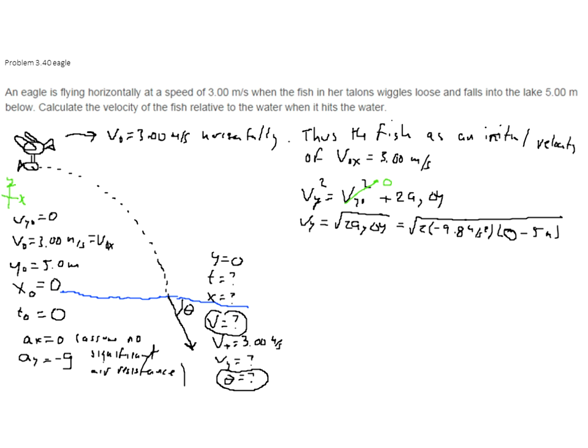So we've got a negative here, we've got a negative here. We don't end up with a negative inside the square root, which is a good thing. And that comes out to be 9.9 meters per second. But we need to remember that when we do this, it can be either positive or negative 9.9, because 9.9 squared is going to equal this number under the radical, but so is negative 9.9 squared. So we need a negative sign because the velocity is downward.